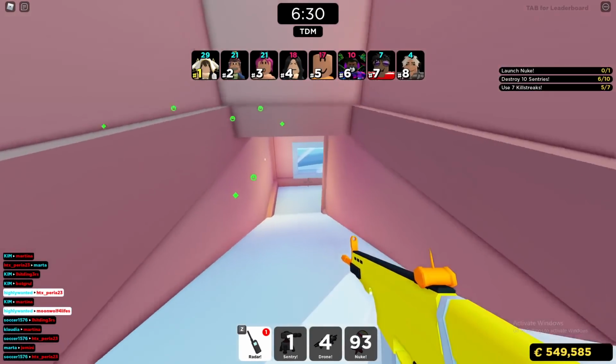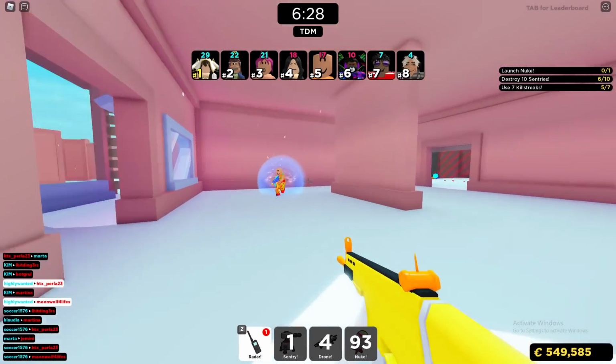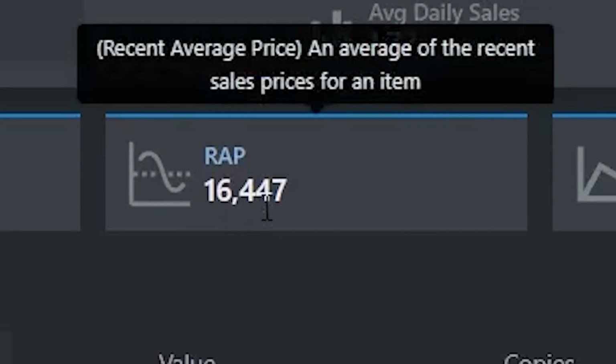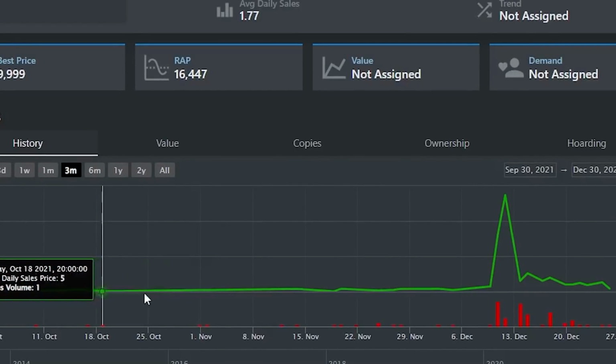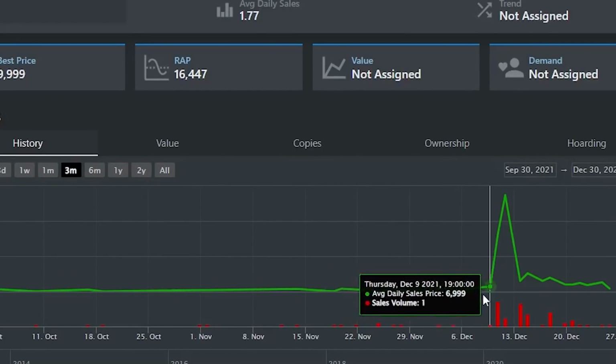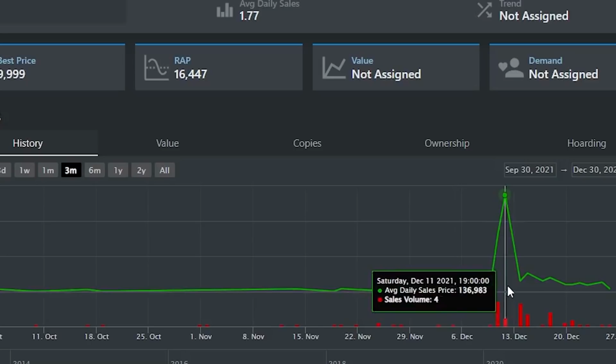So another method on how to make profit in trading is flipping projected items. So if you don't know what a projected item is, it's basically an item where the wrap is very inflated. So as you can see on this item's chart, normally it sells for about 2,000 Robux, maybe sometimes 3,000. And then all of a sudden, it sold for 137,000 Robux 4 times.